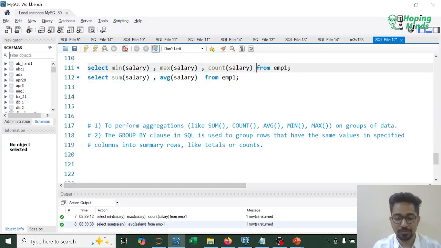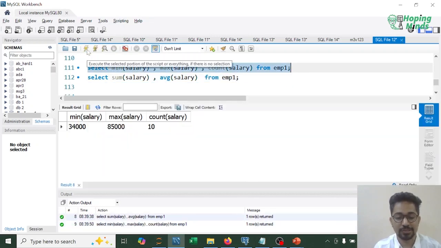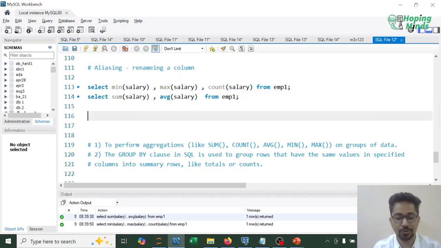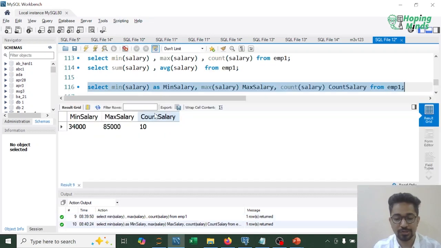Now the problem with using the aggregate functions in MySQL is that the function name is utilized as the column name as well. So this is where, let's say, aliasing is needed. So what is aliasing? Aliasing simply refers to, let's say, renaming a column to better suit the requirements of the business problem statement. So I can write it like this, or I can write it like this. So this is as minimum salary. Now over here I can mention maximum salary, and for the count I can mention count of salary from the employees. So if I run this now, as we can see, the column names have been transformed.